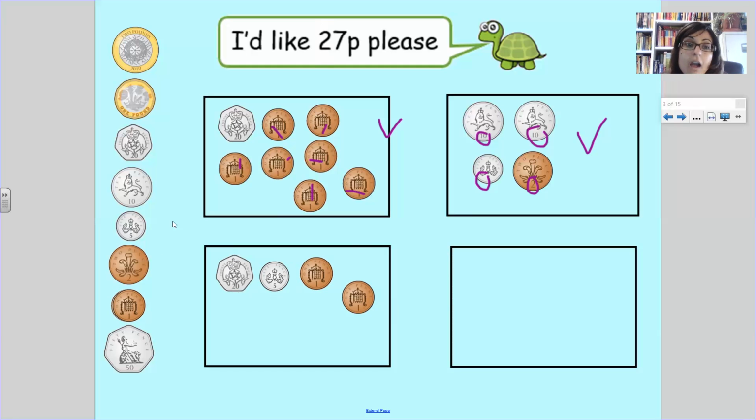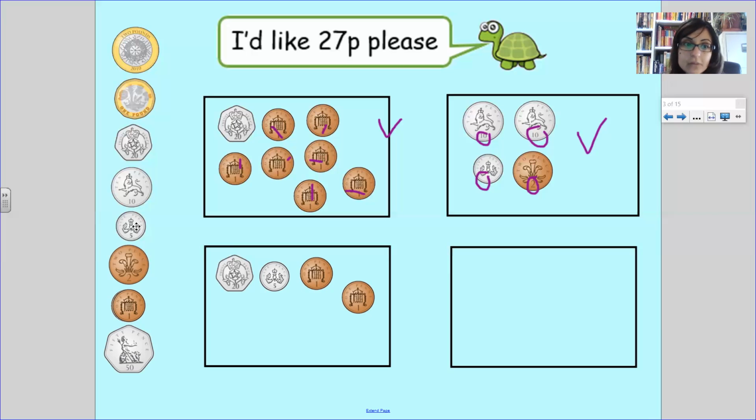When I count in 5s, I know that I find the number 20 when I count in 5. So we count in 5. So we go 5, 10, 15, 20. How many times did we count in fives? 5, 10, 15, 20. So we need to have 4 5p coins. Are you ready to count in fives? And remember, we're going to stop at 20. And let's hope that this time Mrs. Jalaf can count to 20.